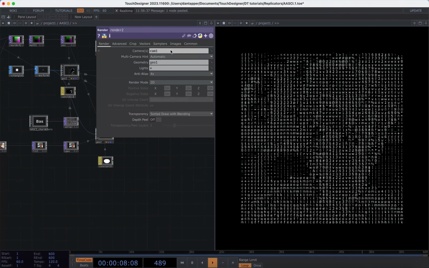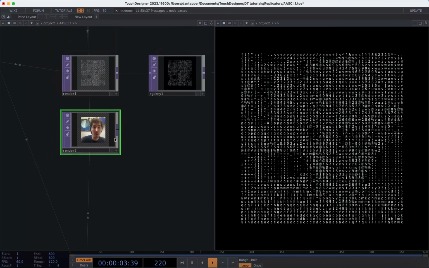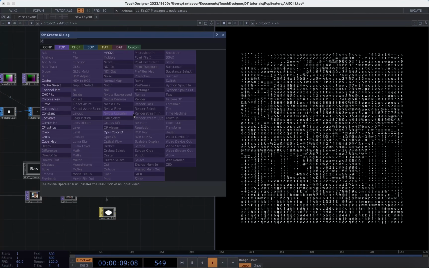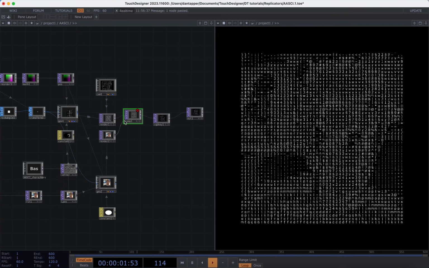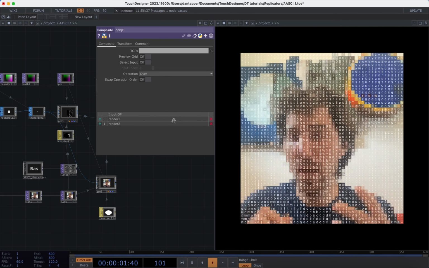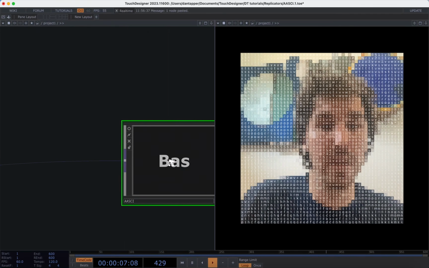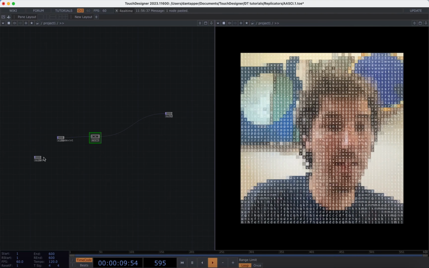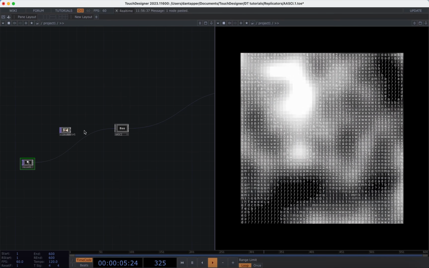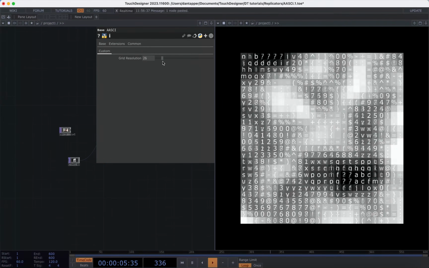If I copy this render and select Geo2, we now have a copy of our second geo that we can bring in, and we can essentially composite these together. And I'm just going to do an over operation. So now you have the text in the middle of your screen. Okay, zooming out. And this is something that you can now just drag and drop anything into, which is super cool. You have a grid resolution here, so you can change how dense that resolution is.